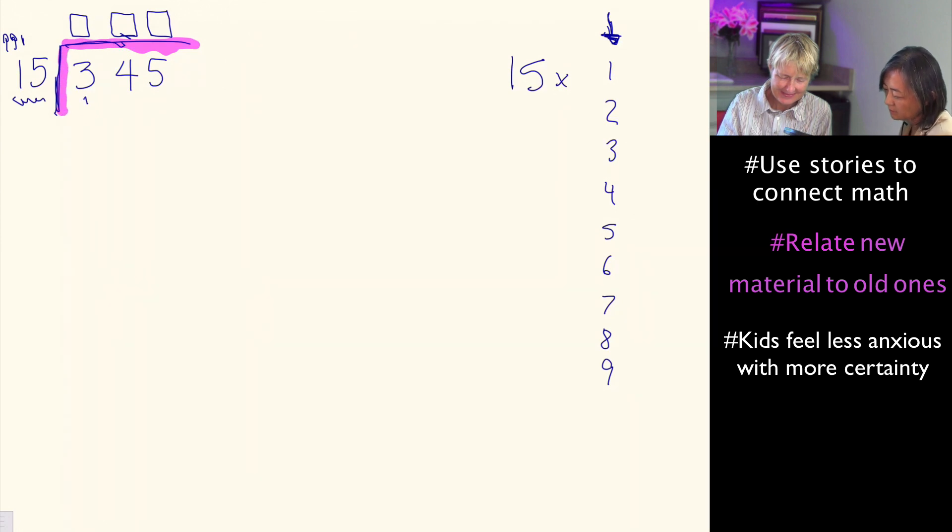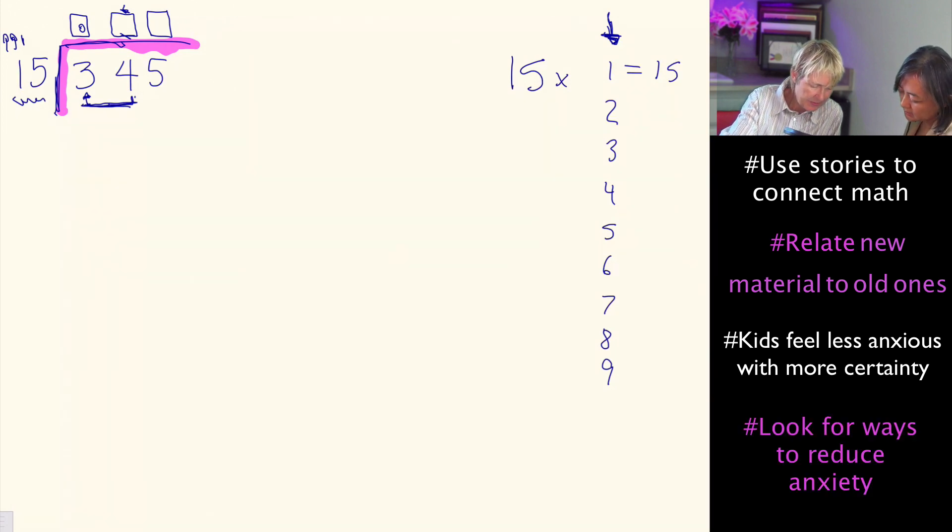So I'm going to put zero. There's nothing I can do. Then it says okay, I'm going to go get a buddy. Now I have 34. Looking over on this side, 15 says okay, so what can I do? We're going to fill this box. 15 times 1 is 15, 15 times 2 is 30. Again, I'm doing multiplication and trying to relate division to multiplication.